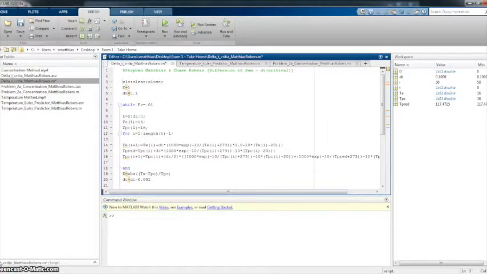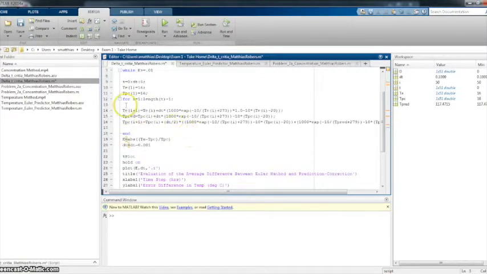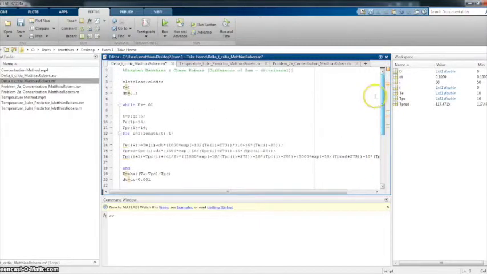In order to find a delta t that makes the difference between the Euler and predictor-corrector method in terms of temperature below a certain critical standard, we needed to use a while loop and a for loop, and the for loop needed to be inside the while loop in order to accomplish this. Before the while loop, we set our variables: e, which was the error or the critical value, equal to 1, which just needed to be greater than 0.01, and we set our dt equal to 0.1, which was stated in the problem.